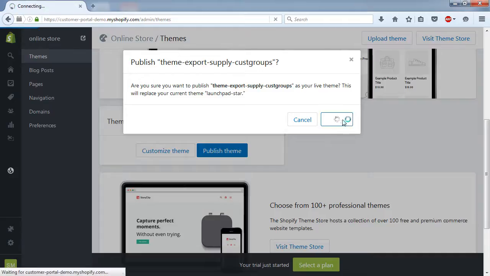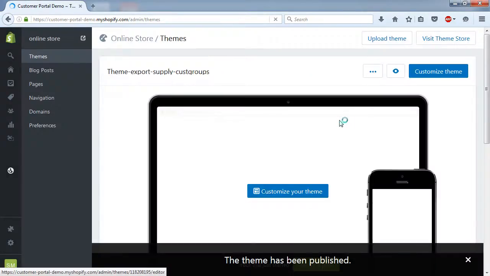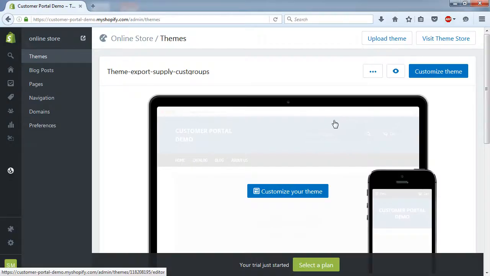And publish it. Of course, we will provide this theme to you if required, or assist you in modifying another theme to work with DecEzy.